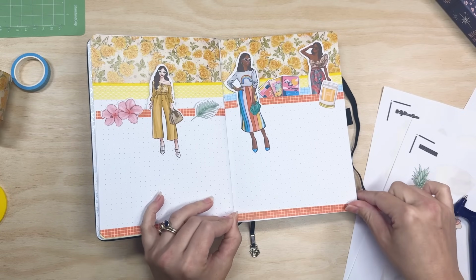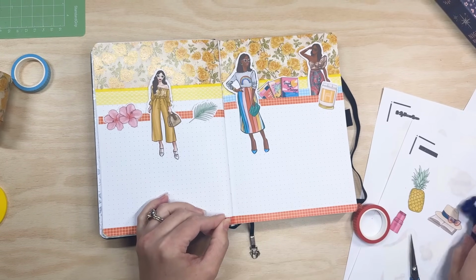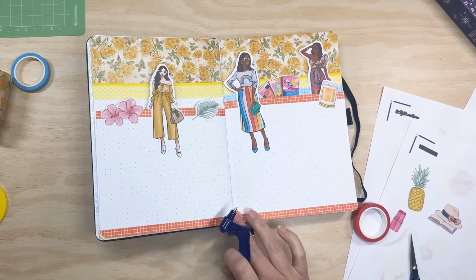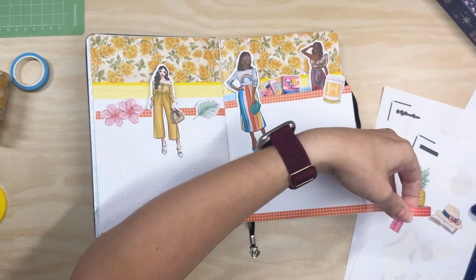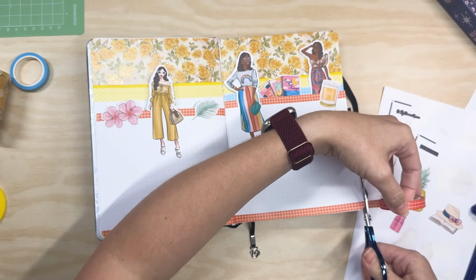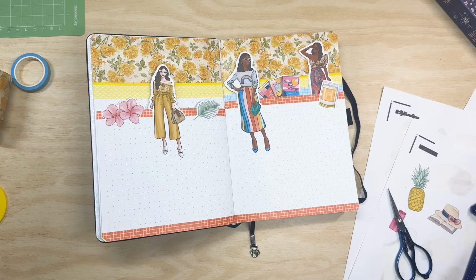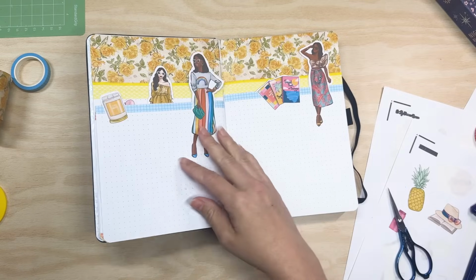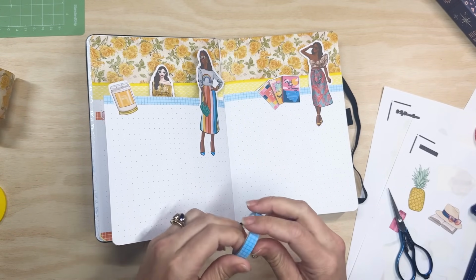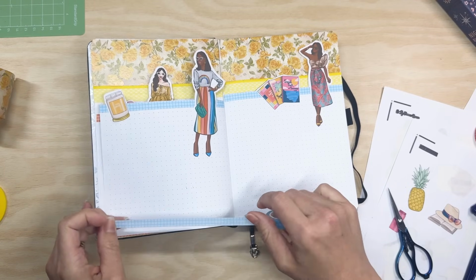So this month I had 3 patrons who get patron spreads, and Lynn was the only one who gave me a very specific prompt. The other 2 gave me kind of colors they liked or a type of Dutch door to create, but they said surprise me on the rest. So I'm still thinking about those. I like both when patrons give me something super specific and when patrons want me to surprise them. So it's fun to have a good mix of both.